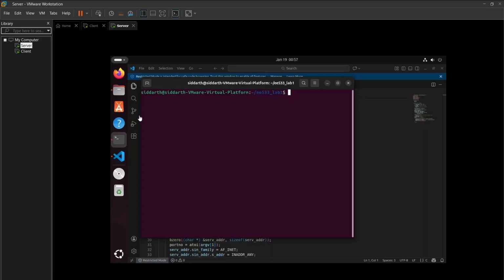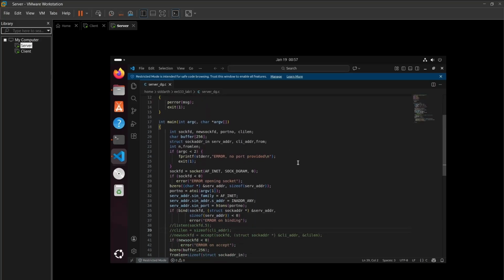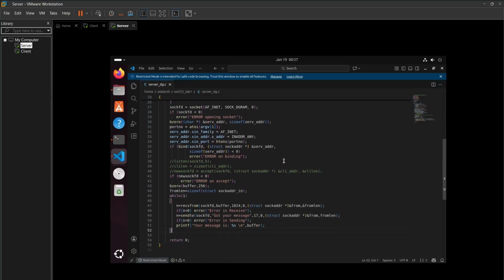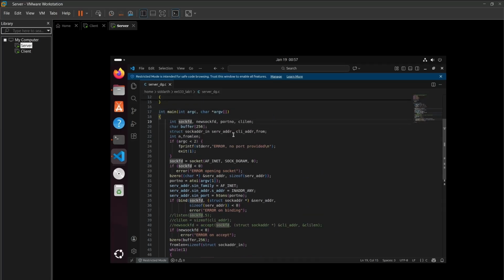At the server end I'll show you my corrections. This is also a multiple message system, so a multi-client system. So we make changes. Here we've used receive from and send to, and also at the top near here we change the function from data stream to datagram.